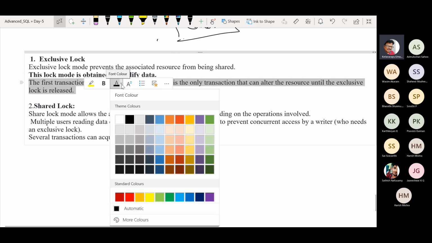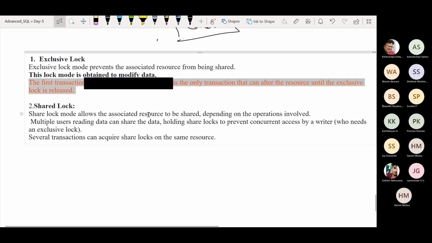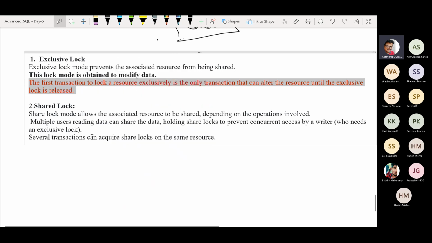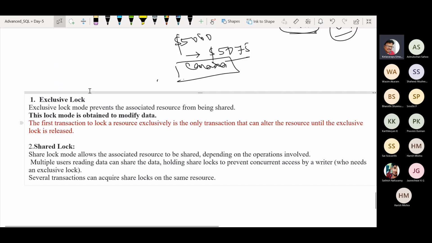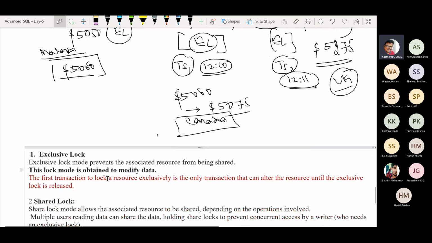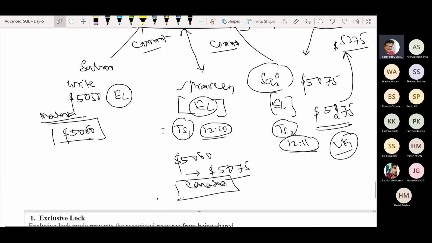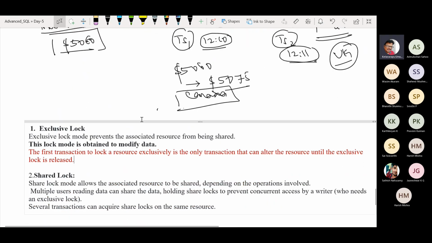For example, Sahu locked the resource exclusively and is the only transaction that can alter it, and Praveen and Sai have to wait until this transaction of Sahu is released.